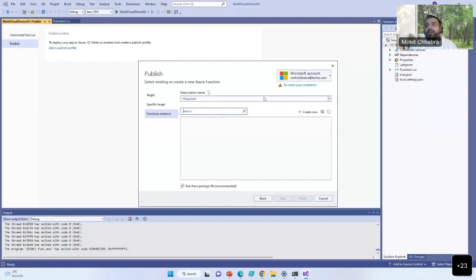You should not take this liberty, because this is a demo and the implications are quite low, as it's a demo environment that I'm pushing to. It's my personal subscription and also a demo application. That's why I'm pushing it from here, but it's not the best way of doing it, just so you know. So I'm going to create new.